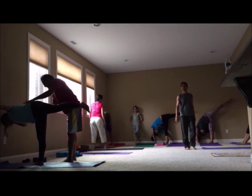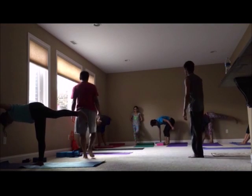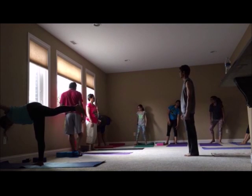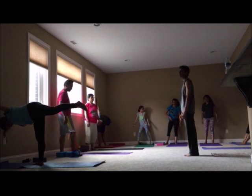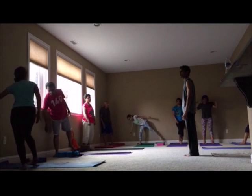Like without bending the knee. And then twist. Down. Elbow to knee. As much as you can, that much is fine. If you can stay in this, you're good. If you can go further.